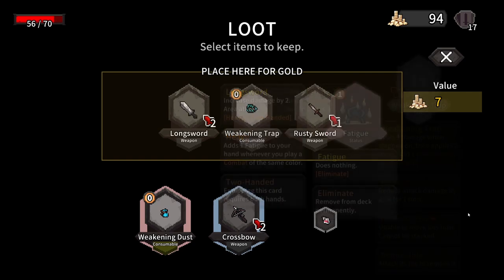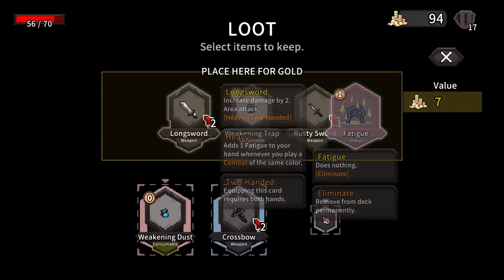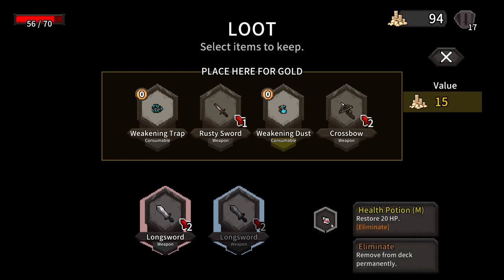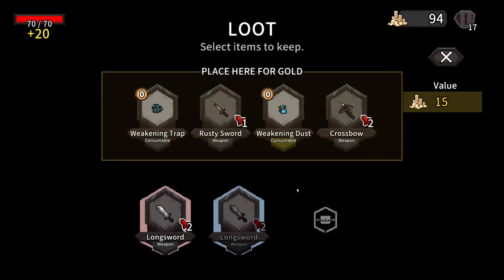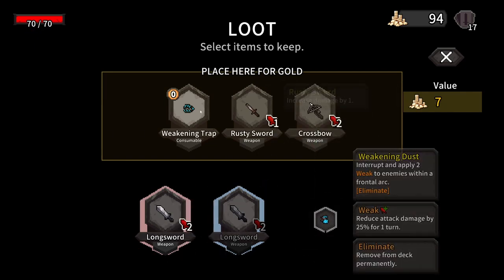We could make use of it on occasion. I'd rather it than the Rusty Sword. The Rusty Sword is a very boring, like, who cares card. I wish I could use my health potion. Oh, I can use my health potion. Perfect. So I'll use that to recover our little bit of damage and then you put the Weakening Dust there.